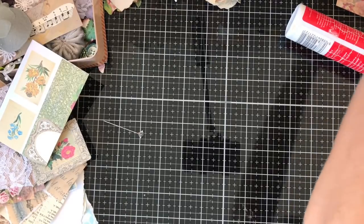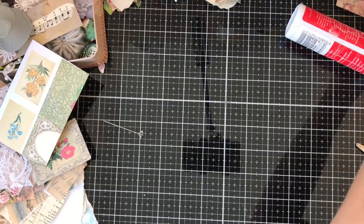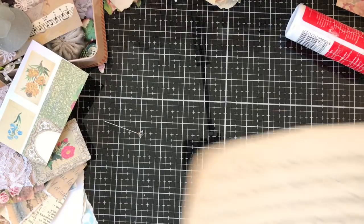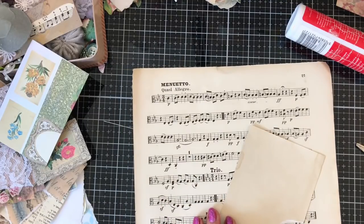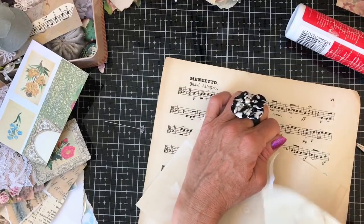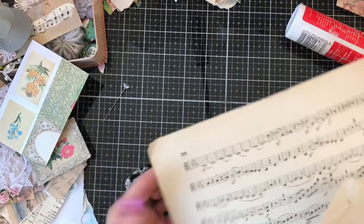And then I'm just having a look to see whether I've got some sheet music here. Oh, and would you believe that I don't appear to have? I've got some somewhere. Hold on. Okay, got some here. So, for instance, if I took this piece here, in fact, let me take a bigger piece. And again, I'll just tear that down like that. And then I will just glue that to the sheet music.